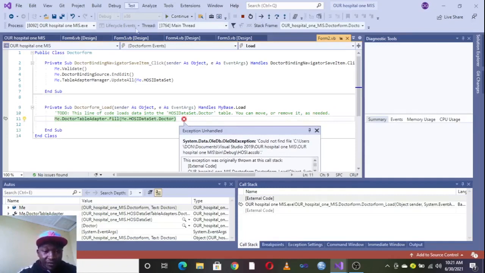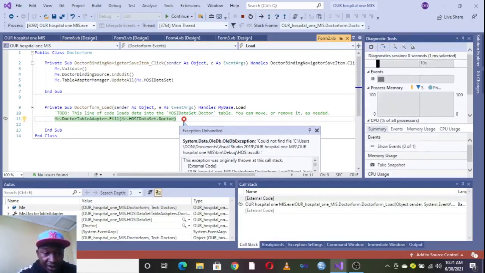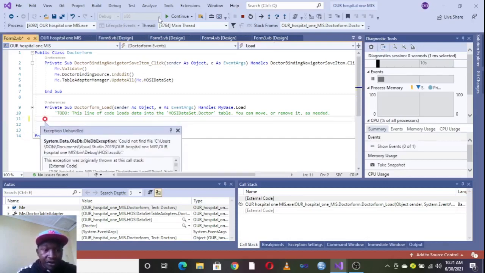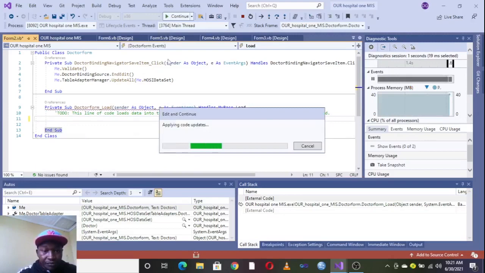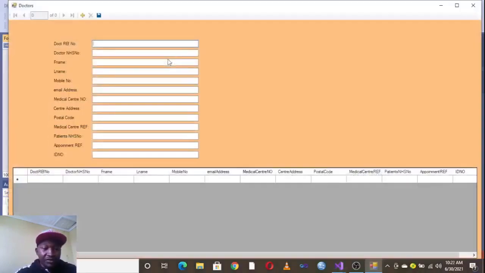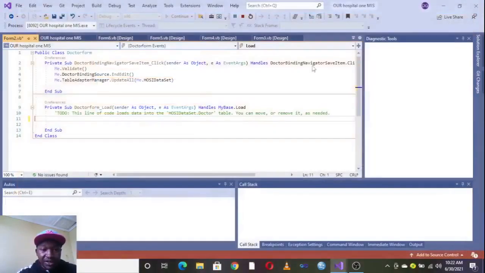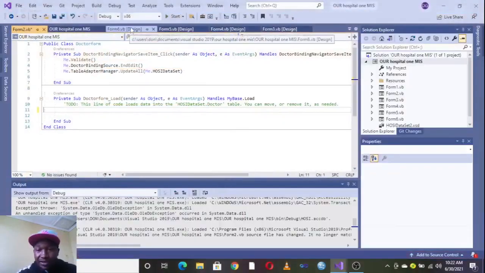Therefore, for this case here, an error message has been flagged. Let's try and see what this line of code loads into this. First of all, just remove this code here, then just run it. There we are. This is what we have, and you can see that our feeds are active and also our data grid is active here. Therefore, you can still proceed and do the next thing.